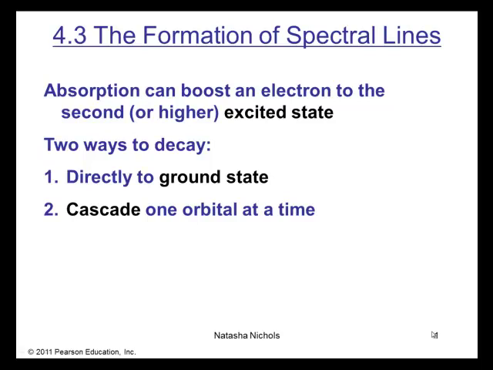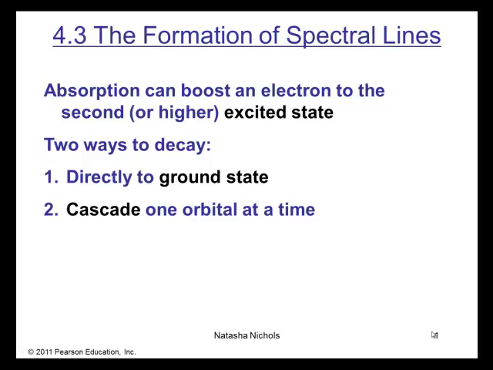If we see an absorption spectrum, it means that electrons within the atom are absorbing energy and they're moving up to a higher orbit or a higher excited state. Now I want to take a look at the simplest case scenario with the hydrogen atom. So think of a single proton and a single electron orbiting that proton. So when we have the absorption scenario, it means that the electron is absorbing energy, then can bump it up to a second or higher excited state.